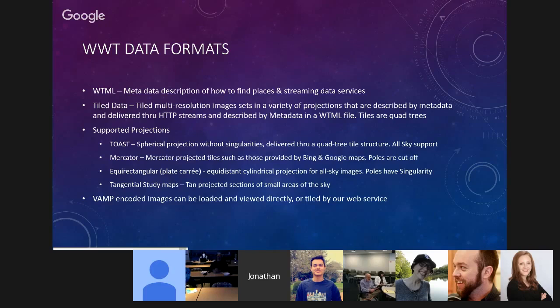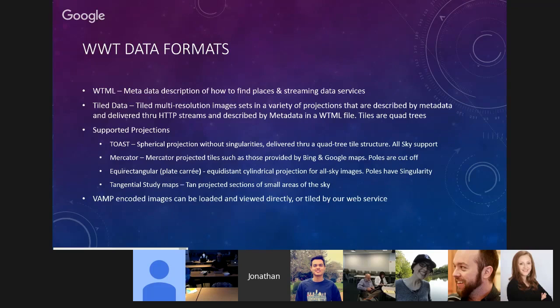One of the reasons it's fast and you can look at massive images very quickly is because we create tiled multi-resolution image sets. Say you have a really big image from Hubble that's a mosaic that's, say, several gigapixels. That image may not even be loadable on a consumer-grade PC in memory, period. Right now, maybe the computers are catching up to where it's actually possible to load it in memory, but the download time would be prohibitive, especially on a slower connection. And so the user would not see anything until every single bit of that image was downloaded.